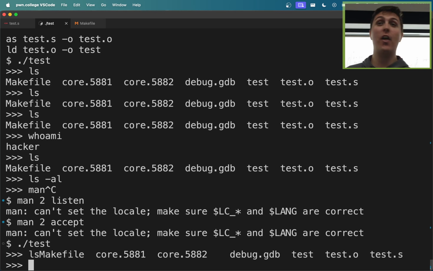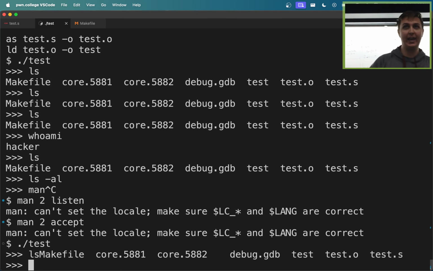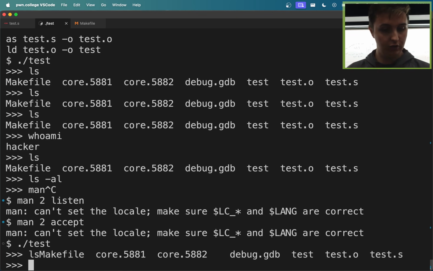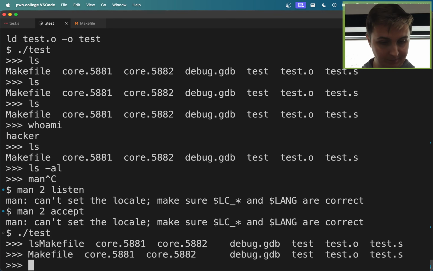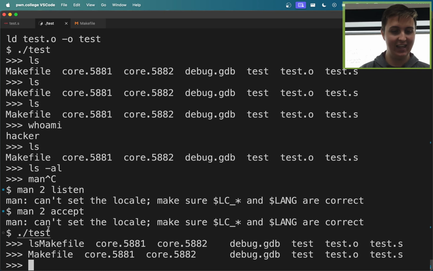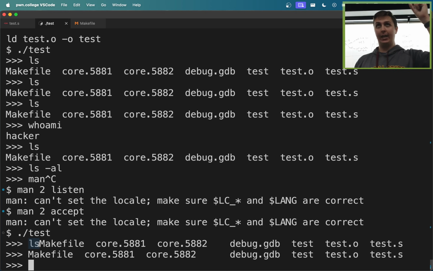So that's another solution. At the beginning of class, we were using echo -n. I guess that is another solution. You'll see I just hit Control D again. I guess maybe it's hard to see that I did that. And it printed the same thing out. That's because /bin/ls is still just sitting there in memory. I did a read system call. By hitting Control D, I read in 0 bytes.